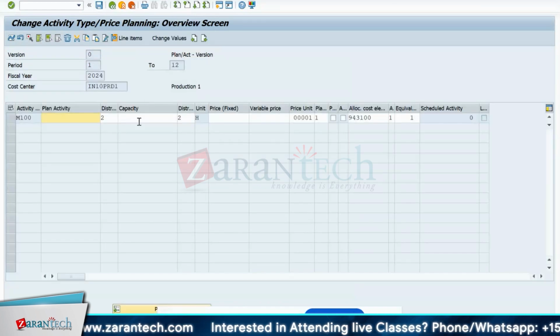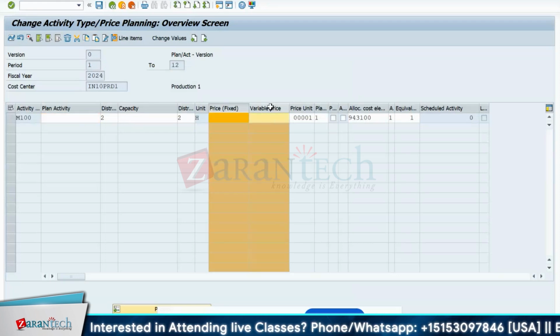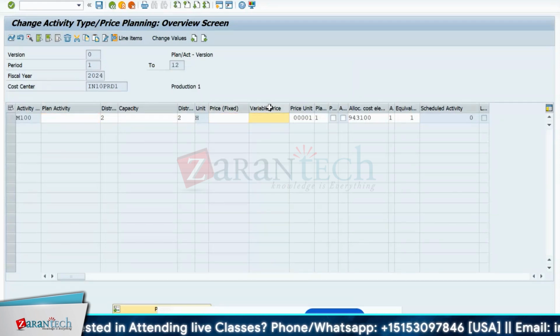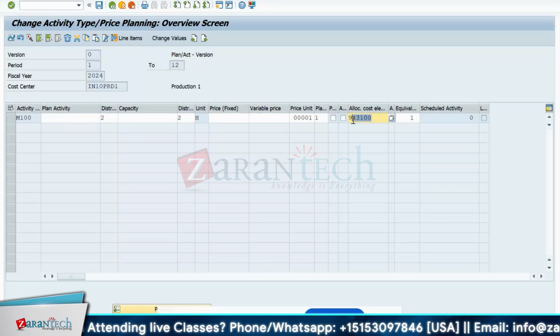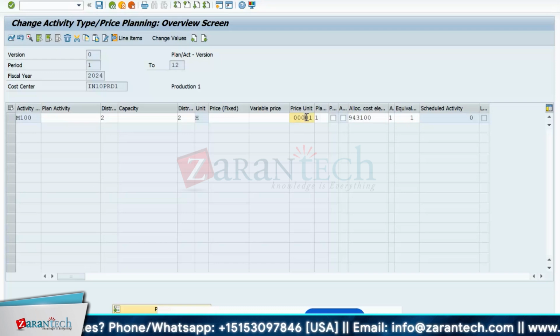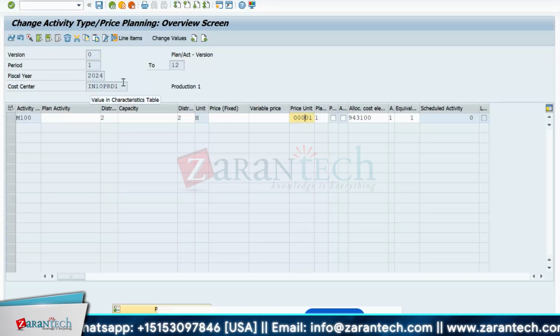If you see here, plan activity, here you have fixed price and variable price. The cost element also came here from the assignment, and this is the pricing unit. So here you have two options for activity type. Yesterday also we discussed, right?